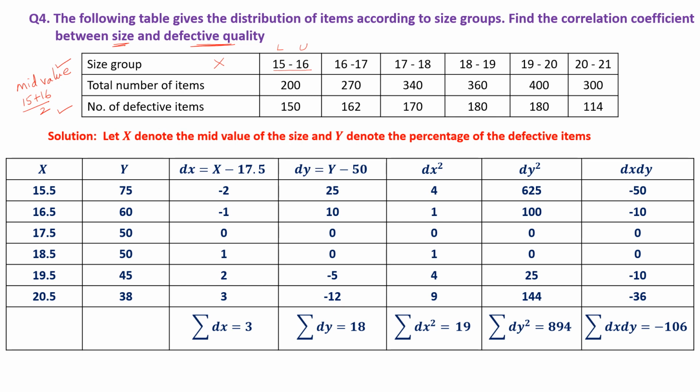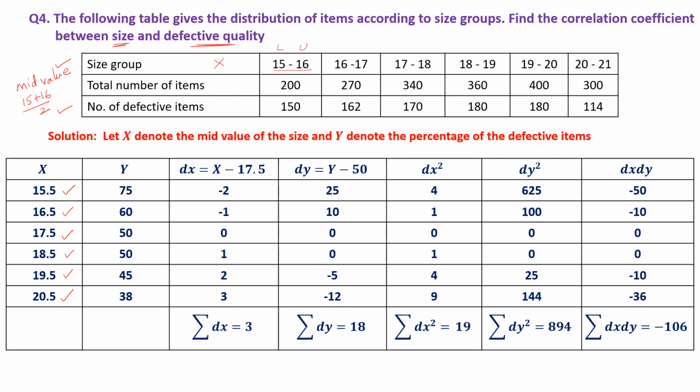So you're taking the average of 15 and 16, meaning it is 15 plus 16 by 2, which will be 15.5. Thereby, you can calculate the size group, which is x, by taking the mid values of all the class intervals. So for 15 to 16 it's 15.5, 16 to 17 it is 16.5, 17 to 18 it is 17.5, and so on, to 20.5 finally between 20 and 21. So we have now defined the value of x, which represents the size as a common value, not as an interval. So we have one particular value for every group.